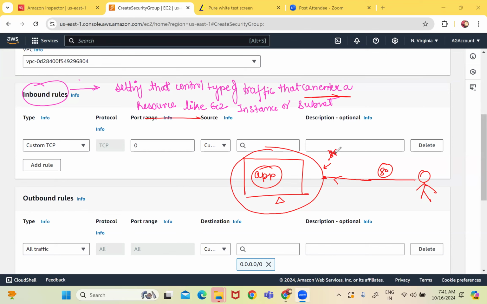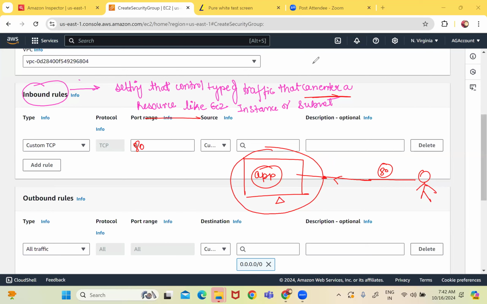In that case, you will not be able to access the application. Or else, if port 80 is enabled here, the firewall will allow the traffic coming from the particular location.